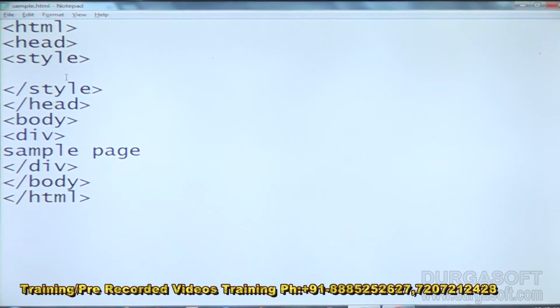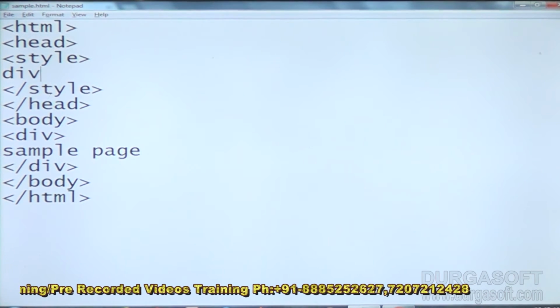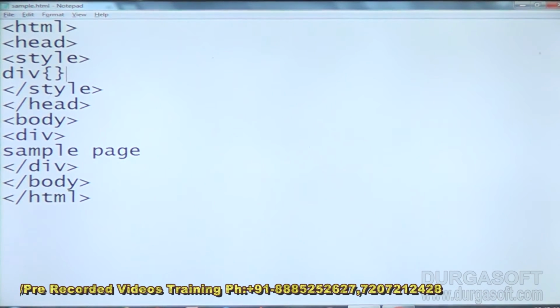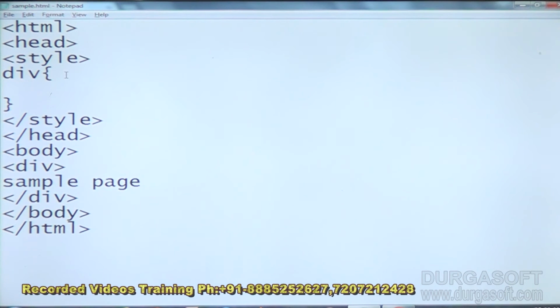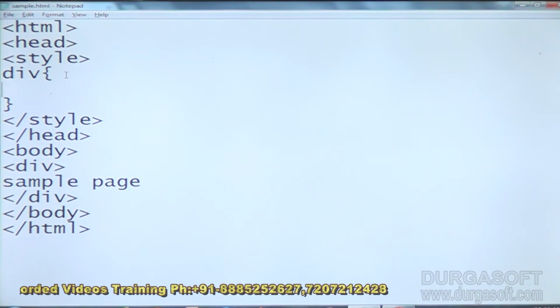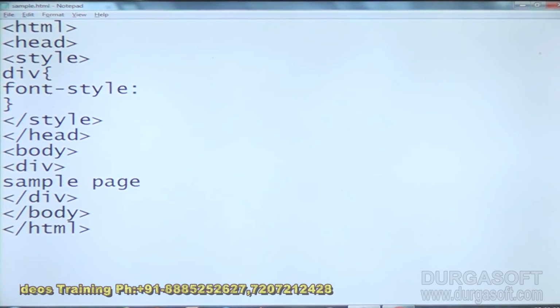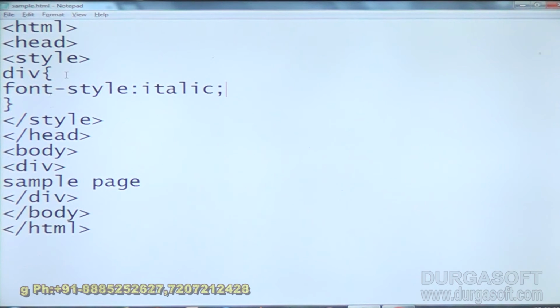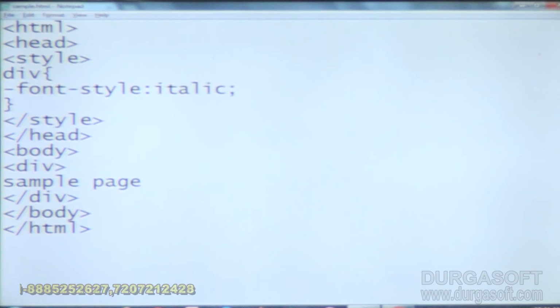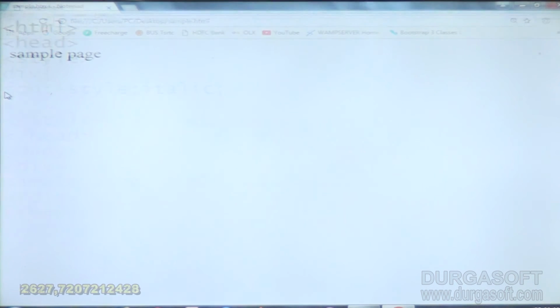Refresh. For the div I am applying the styles. First thing is font style. In that font style I am going to apply italic. Save it. Now it is looking like this after applying the font style italic.